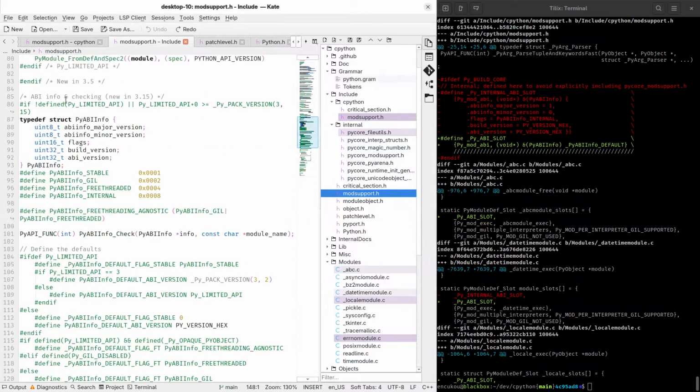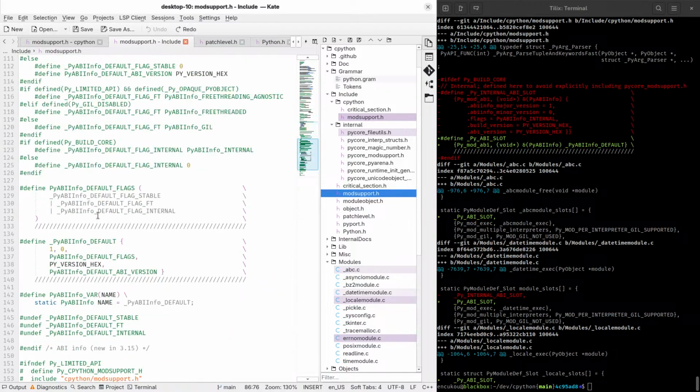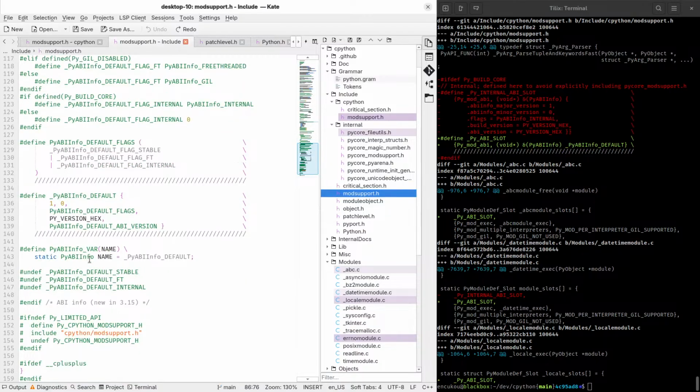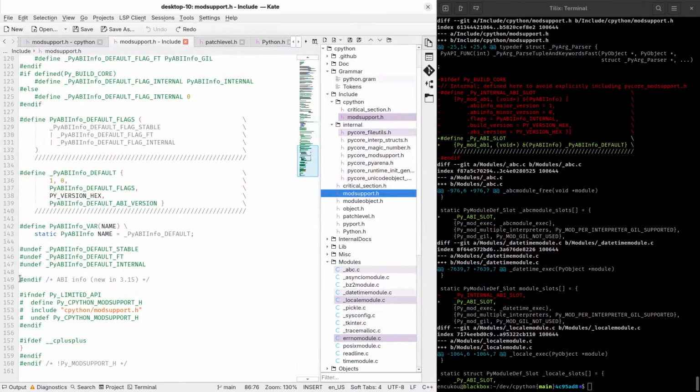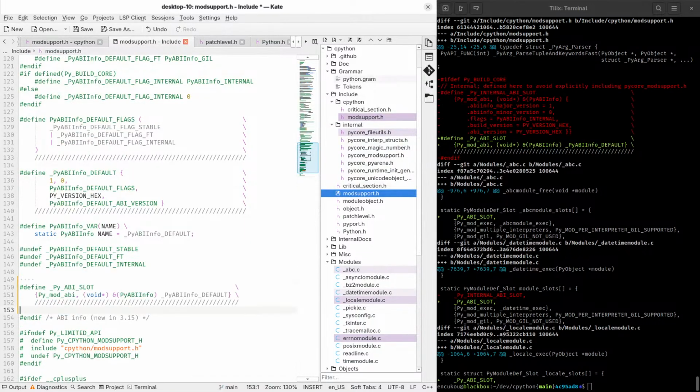And there are still these ifdefs for particular versions of the limited API. And because of this slot, PyMod API, that's only available in 3.15. So if we were to move this, it does need to go in this new in 3.15 block.